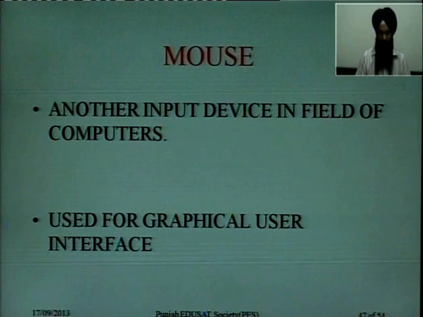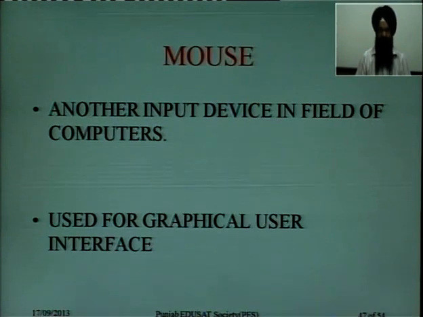We can imagine it is very difficult to operate the computer nowadays without a mouse or without a keyboard. We can't operate a computer very easily with the help of only the keyboard, or with the help of only the mouse. So both keyboard and mouse are nowadays very important and essential input devices of a computer system.